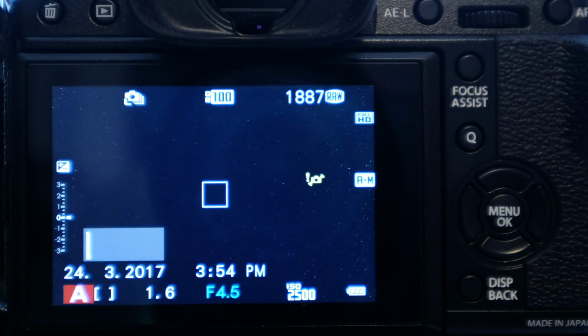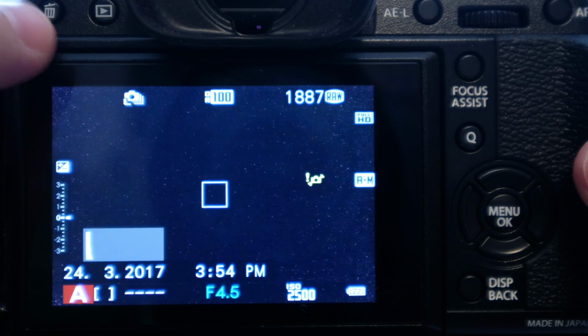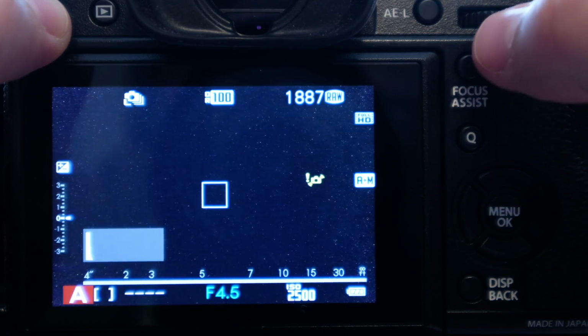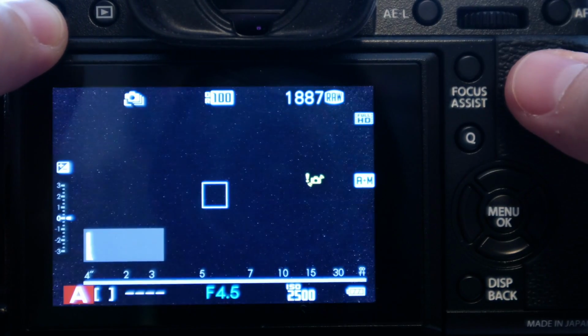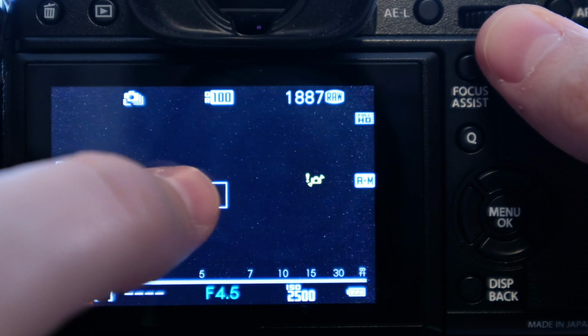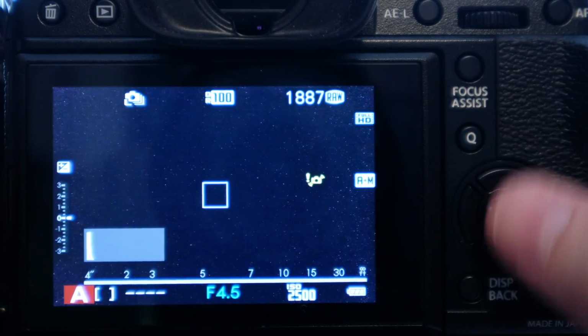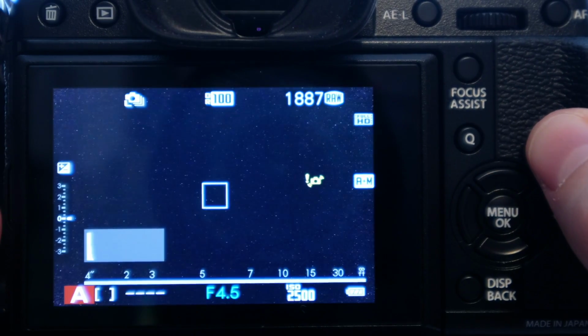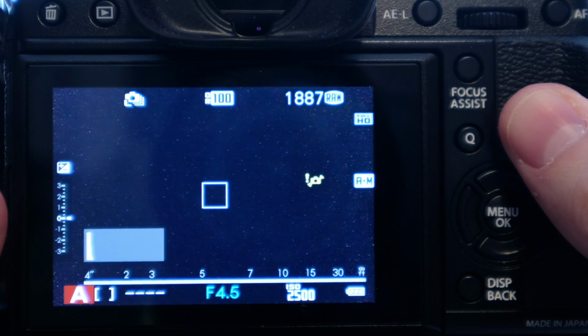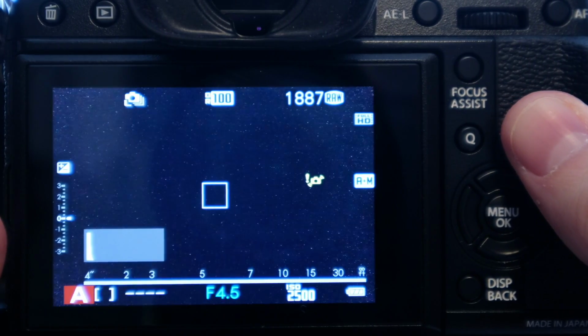Now, if you're using an X-T2, you're actually going to come up here to the top left, and hold the delete button for about 3 seconds, and then push the rear command dial inward. If you do that on the X-T2, the format dialog box will pop up on the screen, and you don't have to dig into the menu system. Okay, so now that we have a clean formatted card, let's go ahead and get the card back into the computer so we can put the file on it.